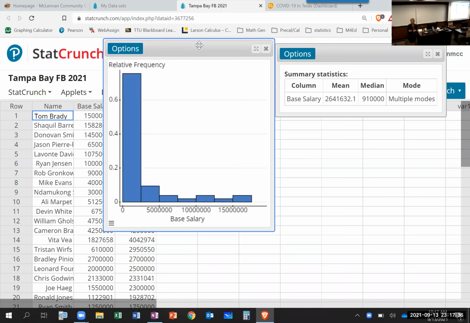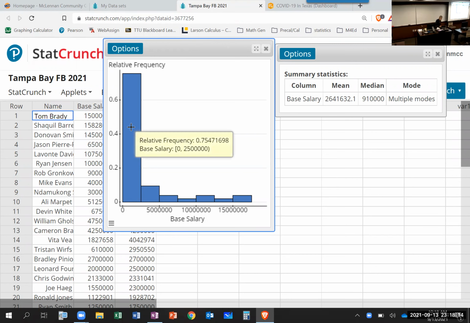Remember that the histogram is supposed to give us a sense of what that data tells us, right? If we only look at that column of data, I don't really know much about it. I can quickly graph it and I can go, oh, okay, so this is skewed, right? And we can see that the tall bars represent where a lot of the data is at, right? And the shorter bars represent less data in them, okay? And so if we're looking at this, what did we say? The median was 900,000.